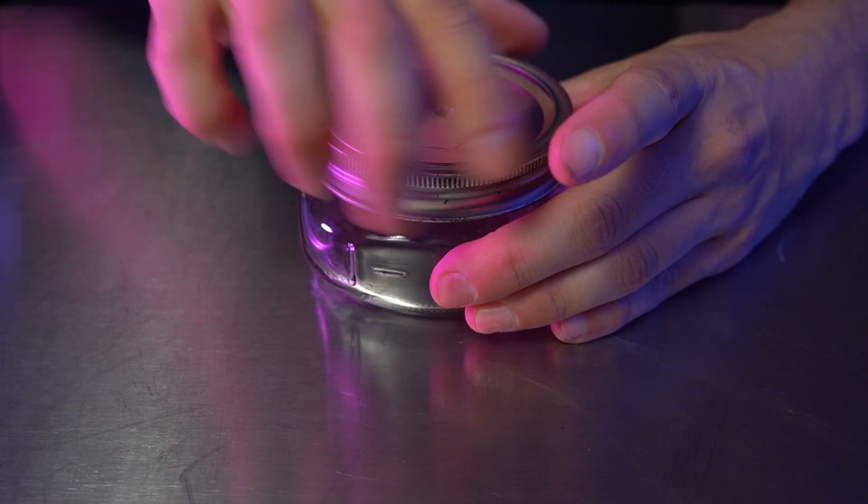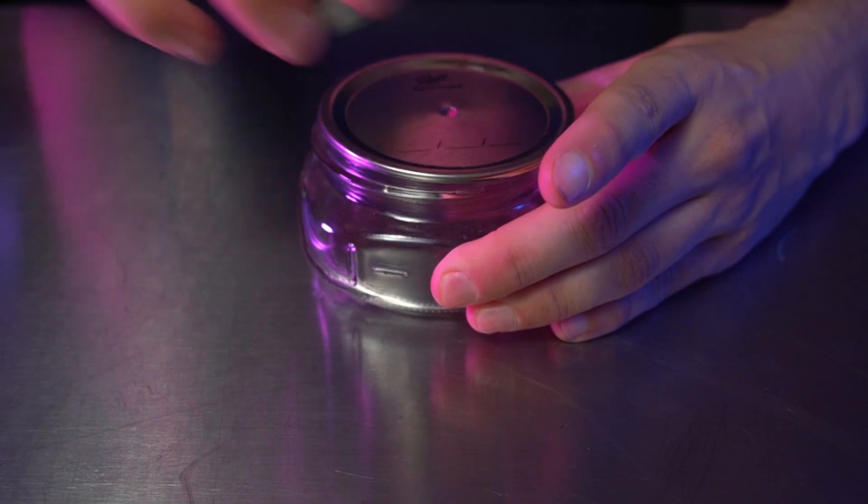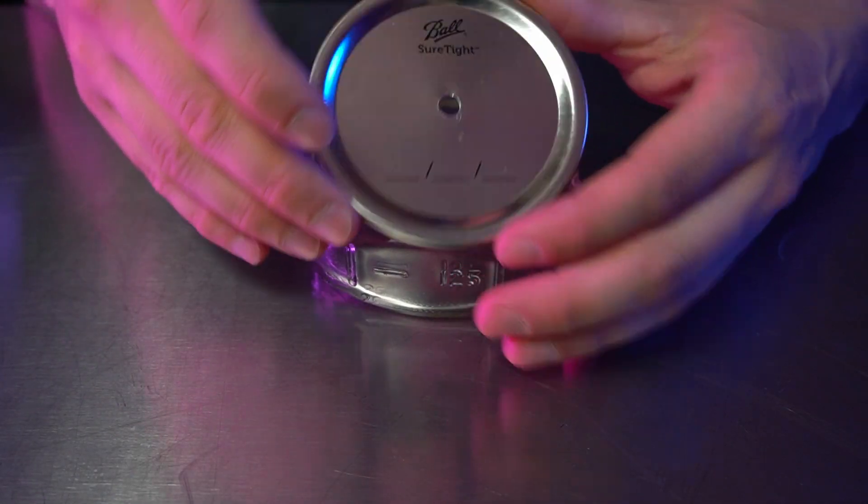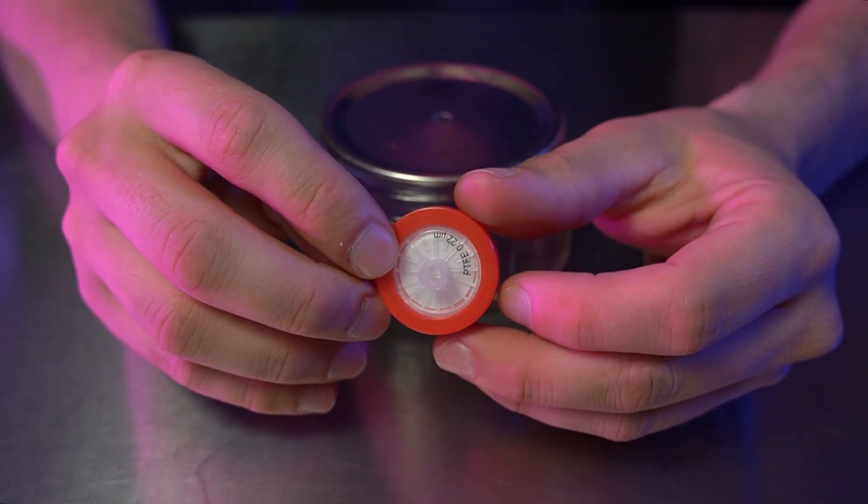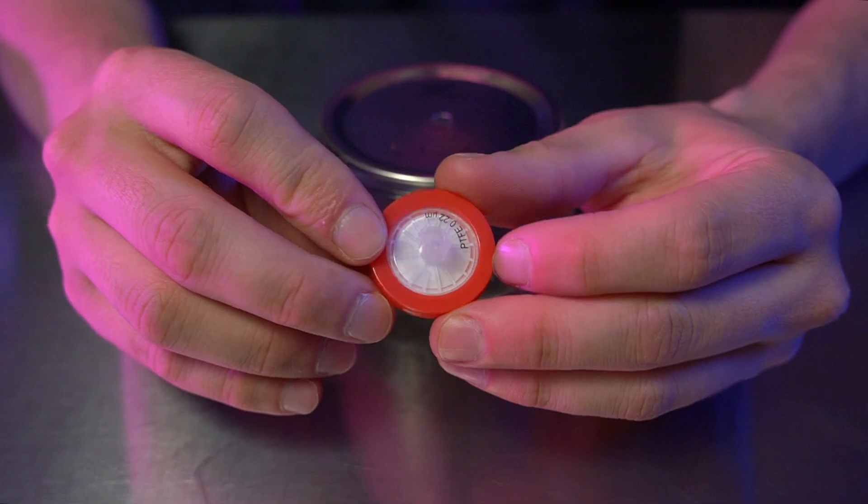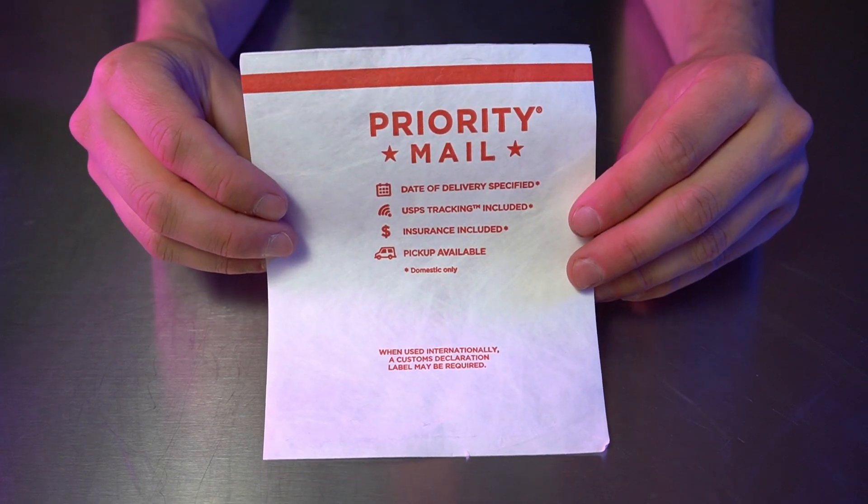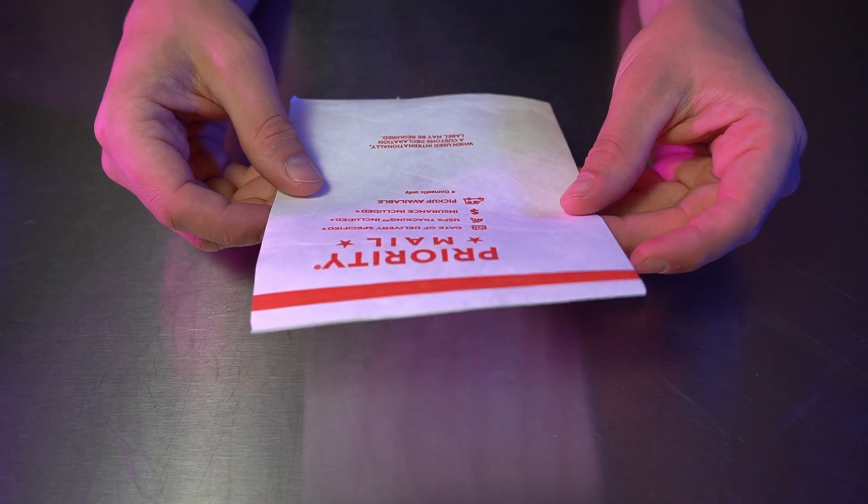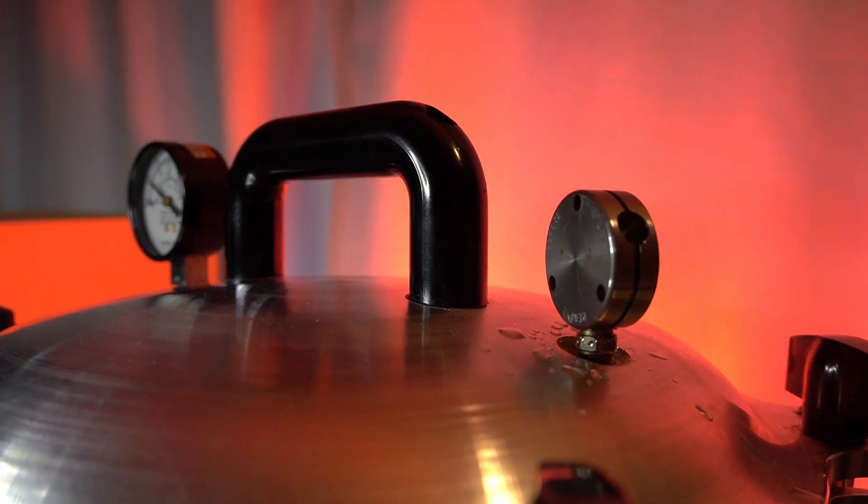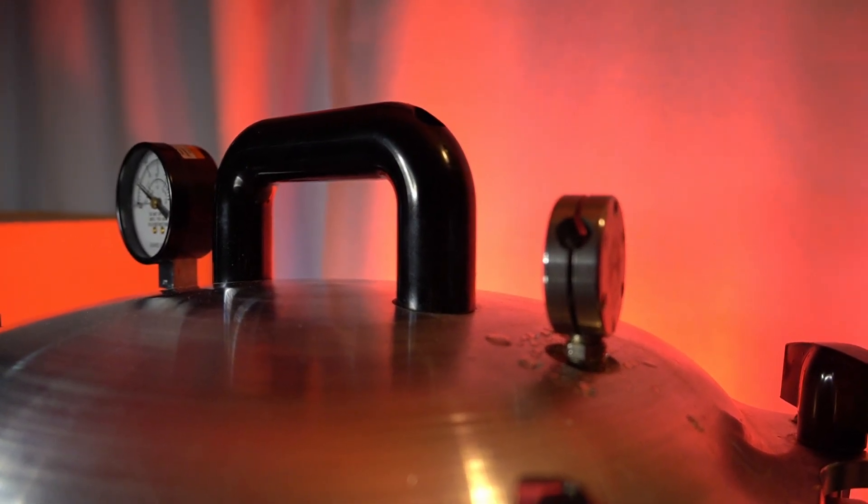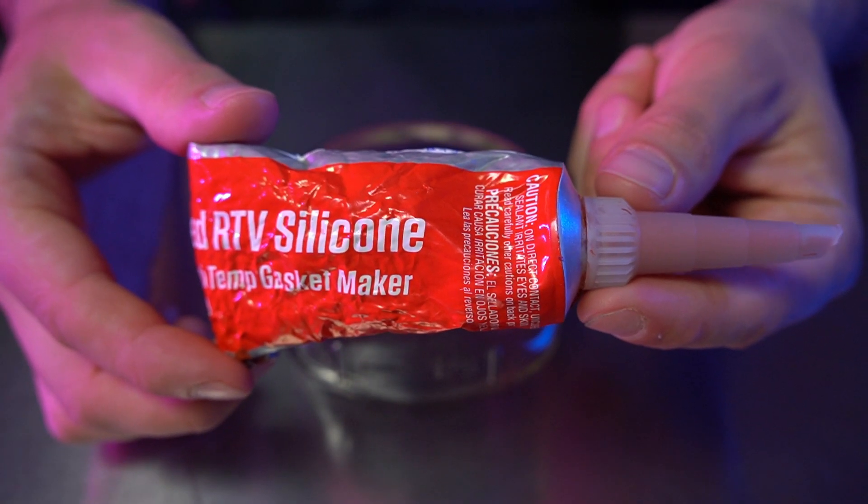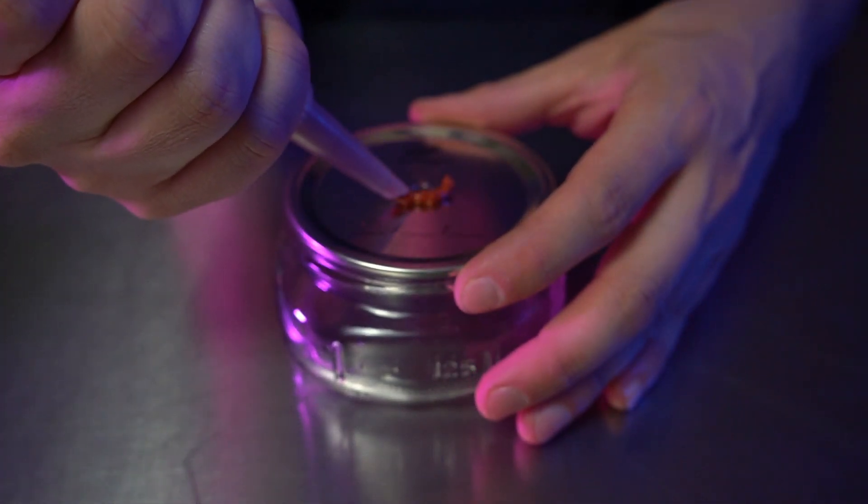Since we can't wrap our DIY containers this way as their lids are airtight, we will make a small hole somewhere on the lid and cover it with some sort of filter. You can buy these syringe filters if you want to be a little fancy boy, or you can use Tyvek, which many mailing envelopes are made from. Though you absolutely do not need to for the sake of growing slime molds, I plan to eventually sterilize these containers in a pressure cooker, so I'm using this heat-resistant RTV silicone to glue down the filter in place.